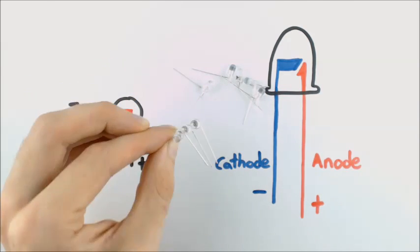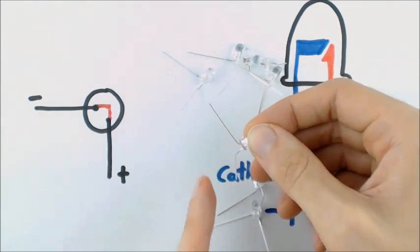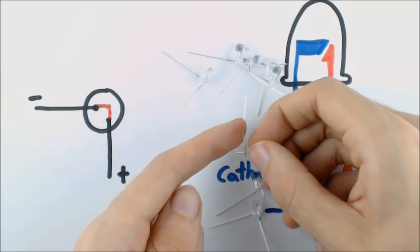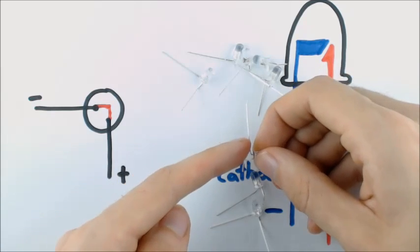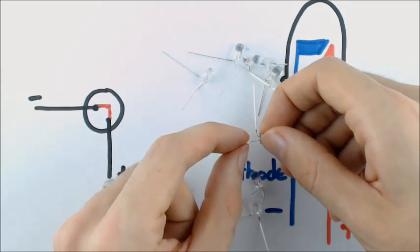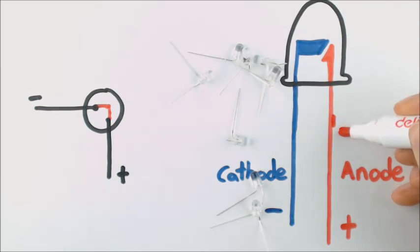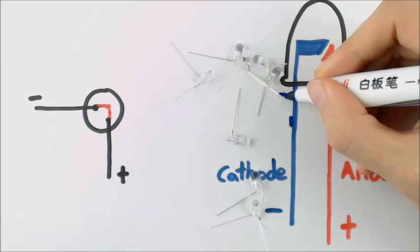Also another thing to notice, which might not be very clear here, is that for each one of these, I've actually put my anode out a little bit farther than my cathode. And this is so when I put the anodes together that they won't be touching. So your cathode you should bend very close to the bulb, whereas the anode you want that to be further down. You can see how this works because you'll see these little notches, and so you can bend right underneath that notch. Whereas with the cathode, you want to bend about here.